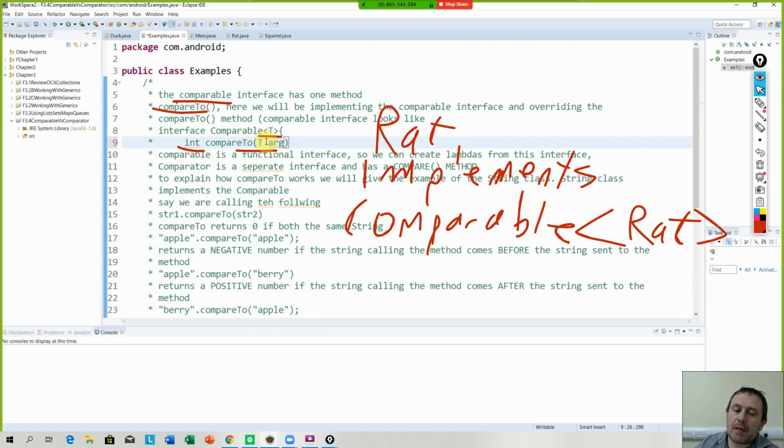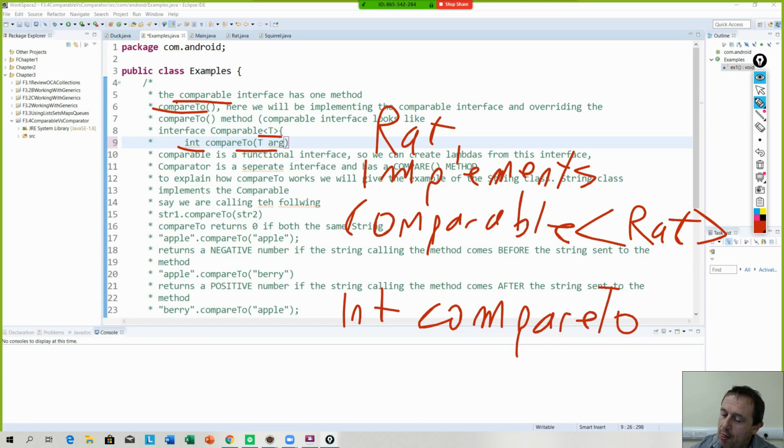So when your Rat implements Comparable<Rat>, that means the compareTo method is going to be int compareTo(Rat arg0). Usually when you're implementing the comparable interface, you supply it with the type.